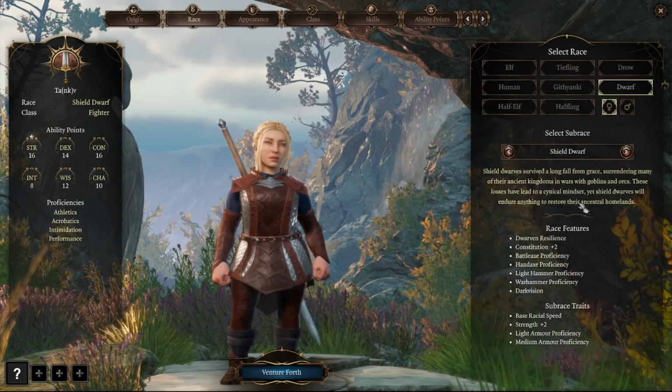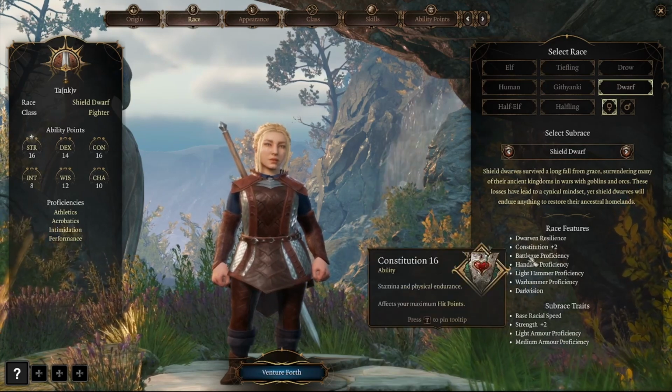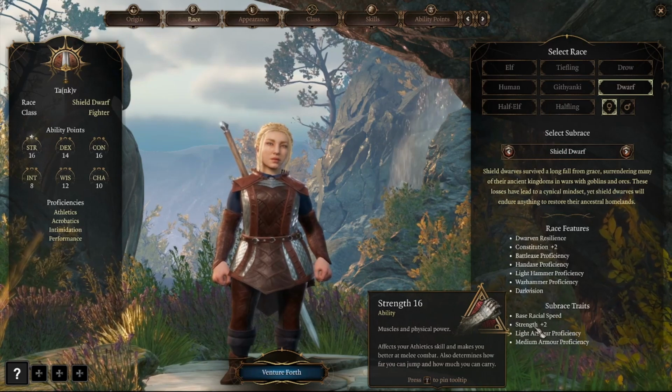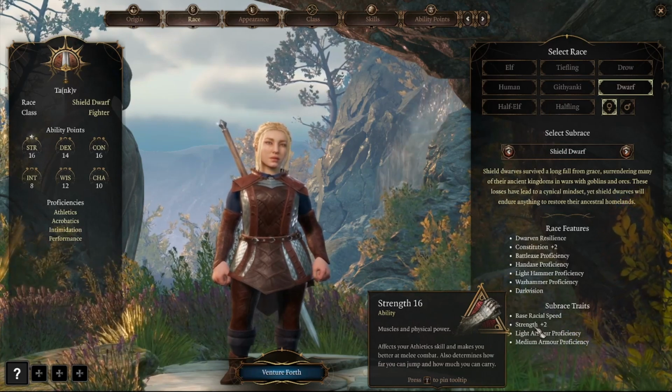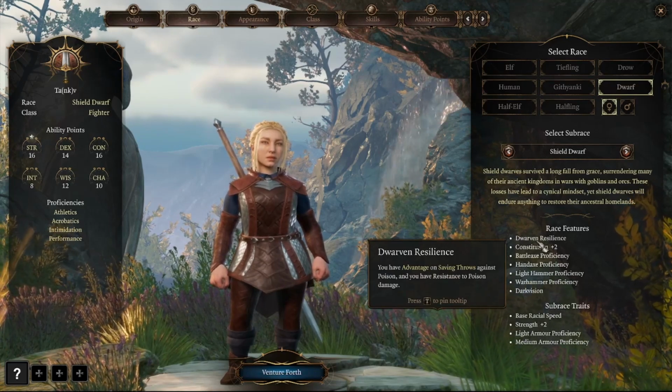For race, I picked a shield dwarf for two reasons. One, we get +2 constitution, +2 strength, which allows us to go up to 16 in both of those stats without using too many ability points. And secondly, we have this dwarven resilience.